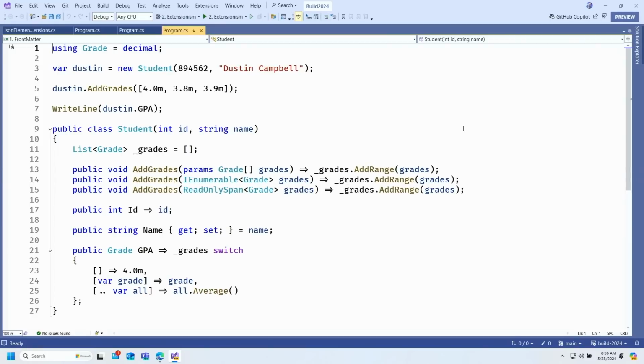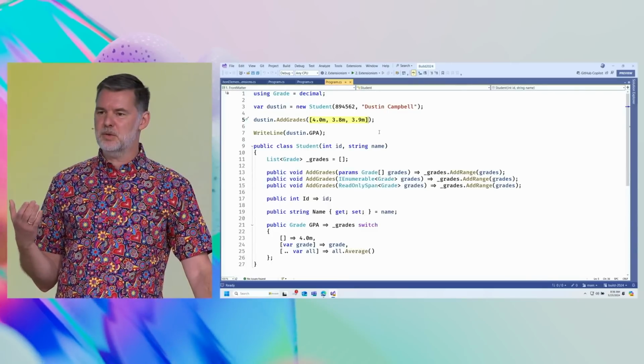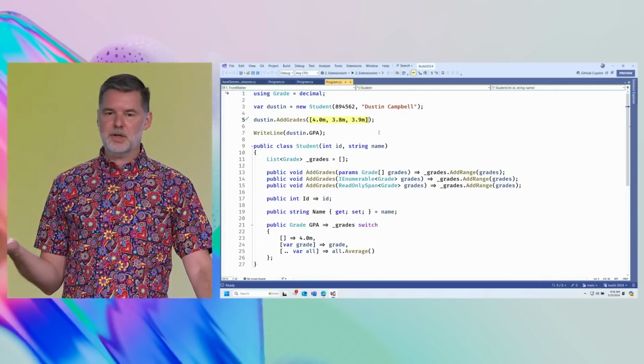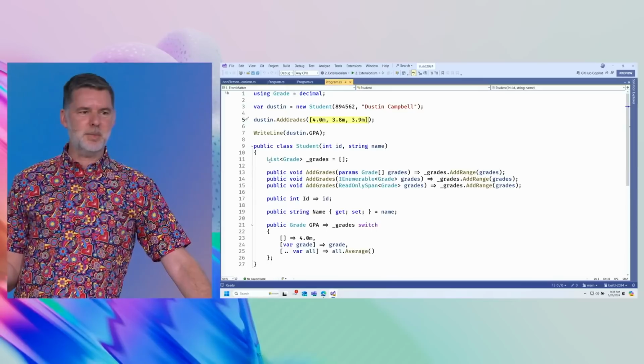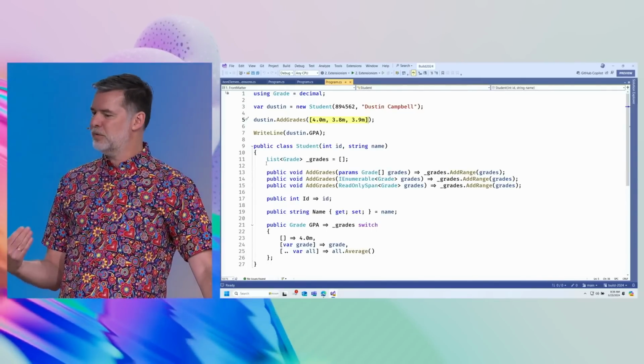Yeah, we want to remind you of collection expressions. So we have a couple of those in here. Yeah, this is the big hit of C# 12 in my mind. And the point of collection expressions, to remind you, is you can put one of those and it'll convert to pretty much any collection type you can think of. So depending on what the target type is, it'll build one of those. And the compiler's gotten really smart about doing the right thing for every given type.